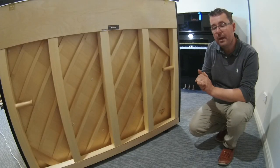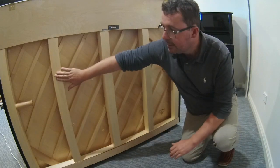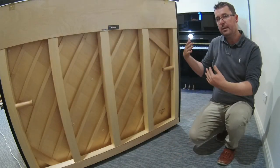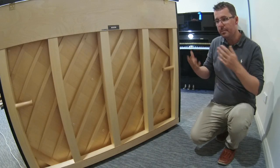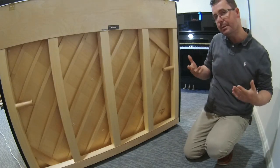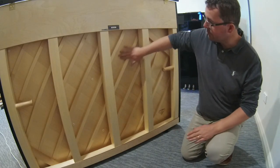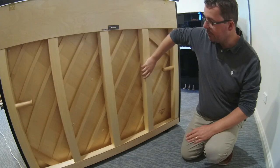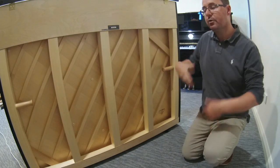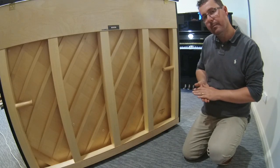Looking to the rear of the piano now, you can see that we have three back posts in the assembly. These allow for better rigidity of the structure of the piano, as well as improving tuning stability. And unlike many instruments in this part of the market, we also have a solid spruce soundboard, as well as a solid rib assembly to allow for extra dynamics and greater complexity of tone with the piano.